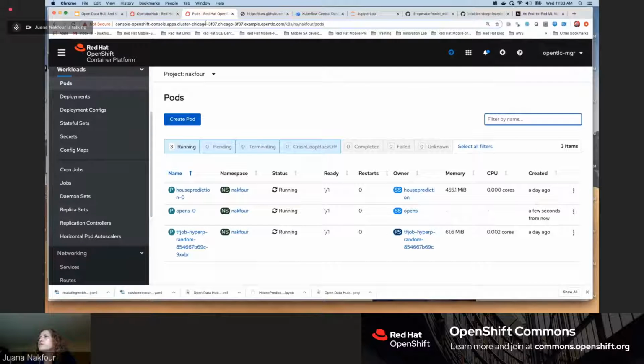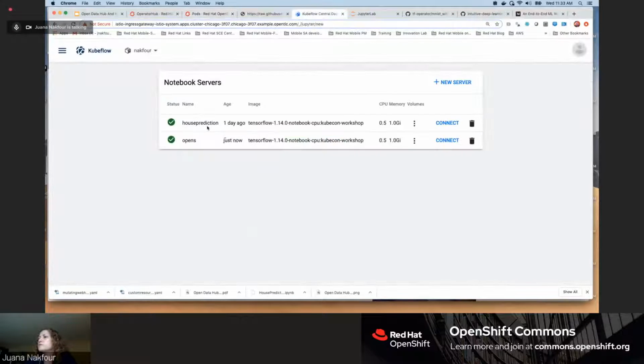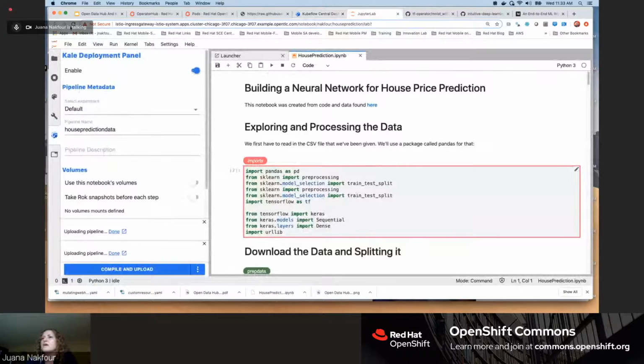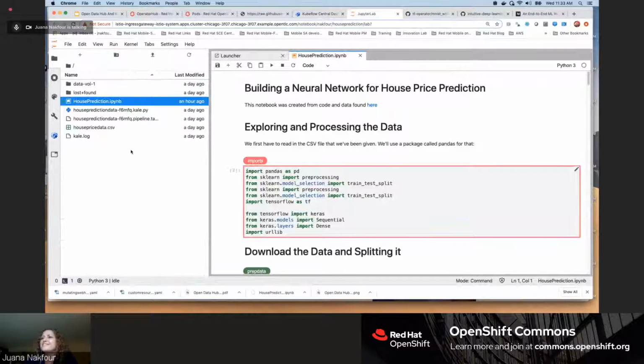So this one's pre-created and it's running. So after it's being created, we're going to connect to it. I'm going to go and do the older one, which I had before, hit connect, and it's going to bring me to this. Actually, it's going to bring you to this. So this is the main Jupyter Lab portal.